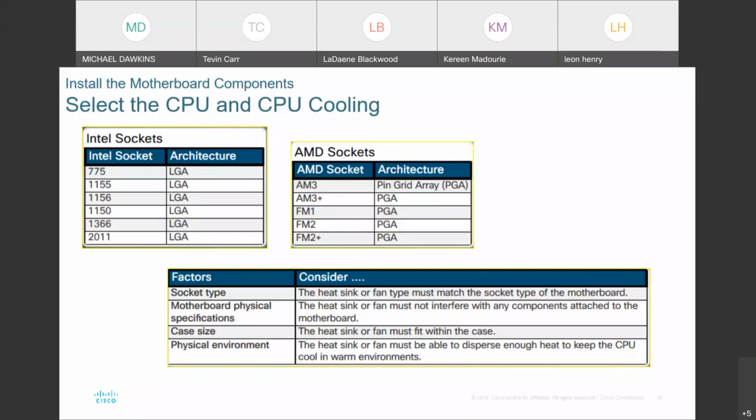When you have decided, then you know what motherboard you're going to buy, because you're going to buy a motherboard that is compatible with that CPU. And then you buy the memory that is compatible. The heatsink and/or fan must not interfere with any components attached to the motherboard. You mustn't have a wire drop into the heatsink fan and the fan cut the wire and that kind of thing. So the heatsink or fan must fit within the case.